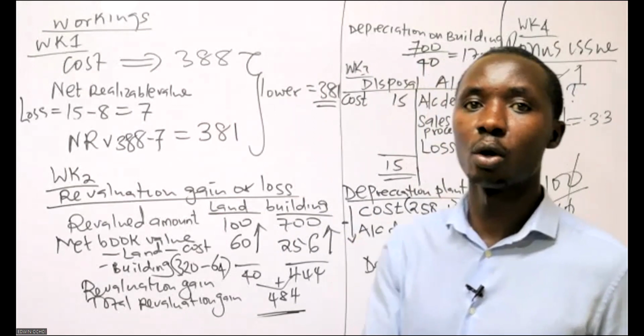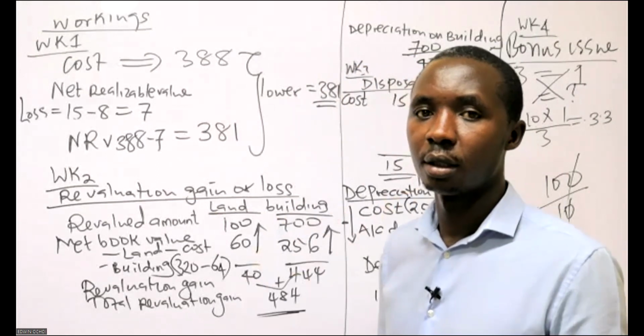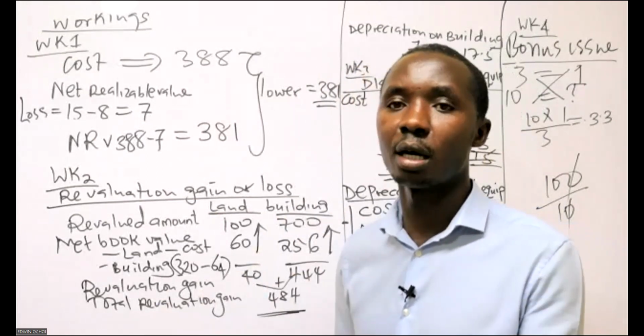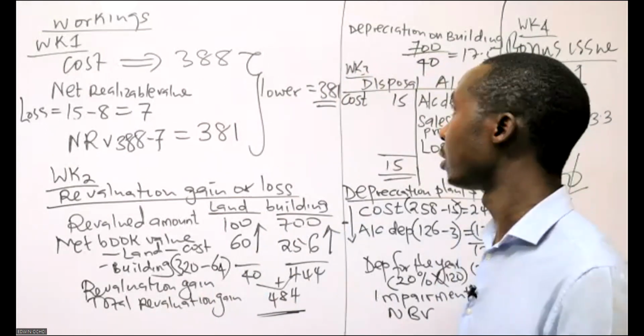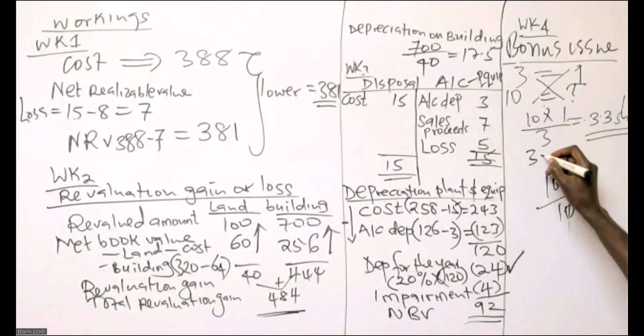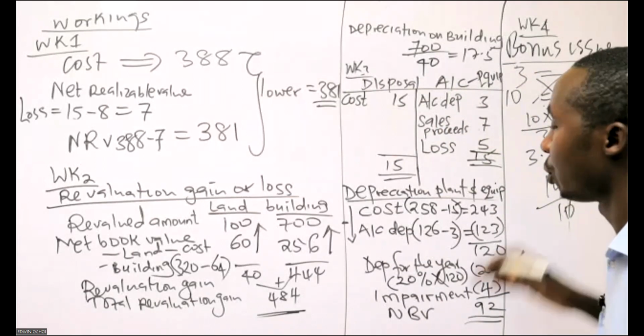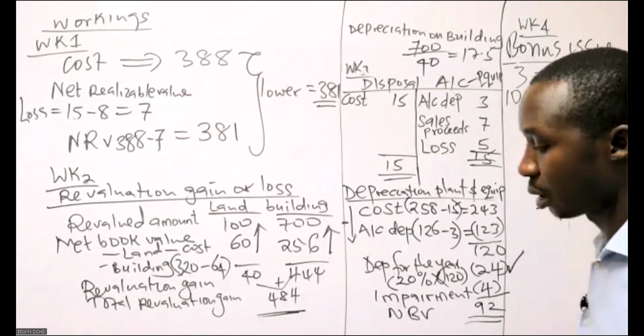So now we need to know the shares they issued through bonus. For every 3 shares that the shareholders have, they are given 1 for free. And how many shares do the shareholders have? 10, because we took 100 divided by 10. So we cross multiply and get the number of shares the company issued through bonus. That is 3.3. But these are shares. I cannot be using shares when doing my equation. I need the value. So per share is shillings 10. So that is 33. So the bonus issue they made is of 33 million.